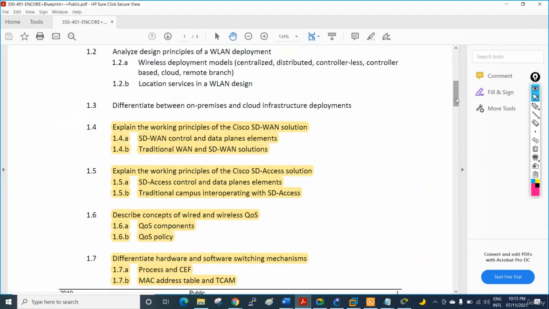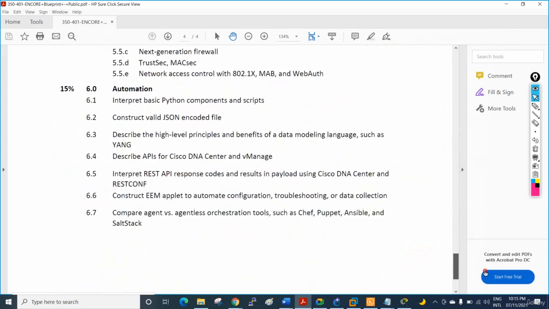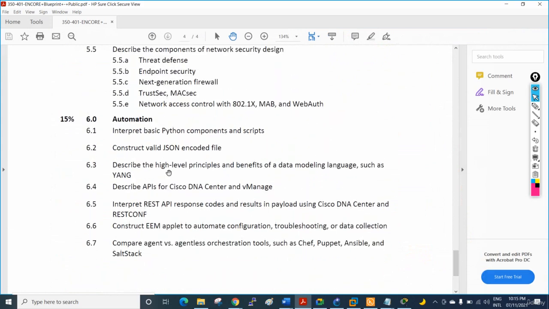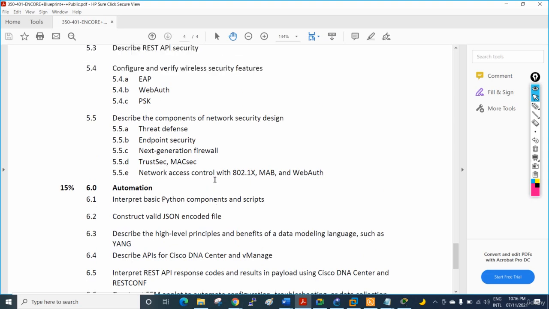If you see here, they did not mention some basics, but we will start from the basics. What is the traditional way and what is the automation way, we will discuss that. I already prepared notes for this. So when we start automation, we will not jump directly to Python. First we will check what a traditional network is, what an automated network is, and the advantages and disadvantages; we will discuss that.